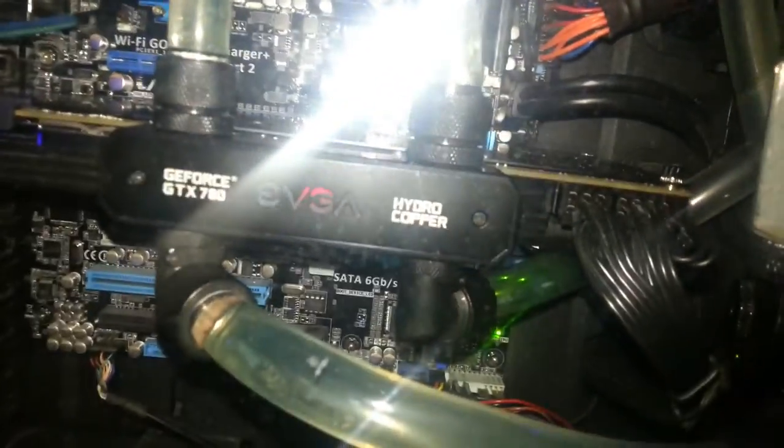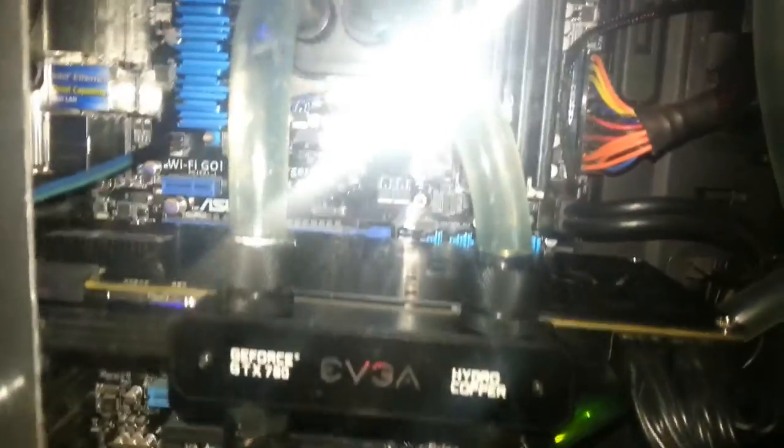So, if you didn't see, this is how the loop works. Reservoir down to the pump as before. I haven't changed that. From the pump up to the radiator, out from the radiator, curving down under the graphics card, in to the graphics card, through it and up to the CPU, through both the CPU and the GPU block at the same time, and out from it back to the reservoir.